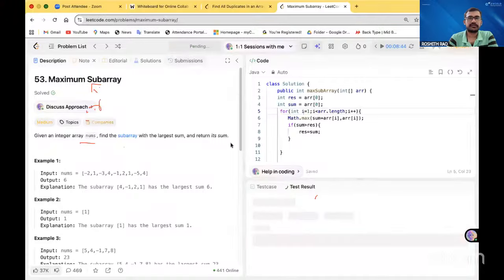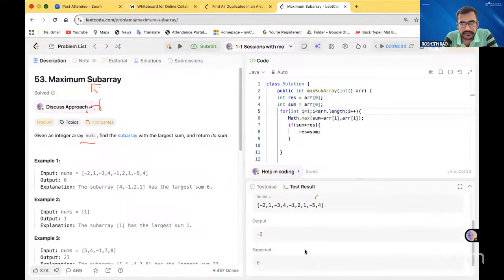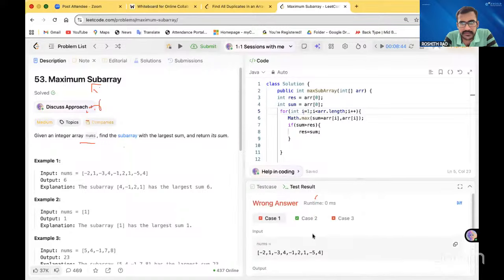Yeah, those mistakes. What is this missing? For I is equal to minus 1. Why is it giving like that?